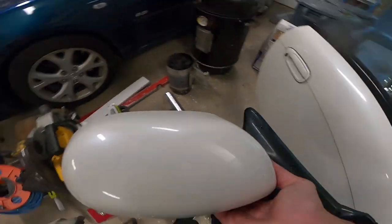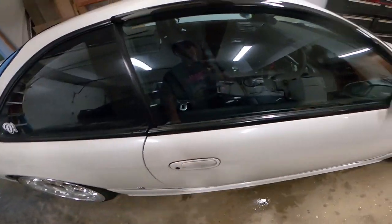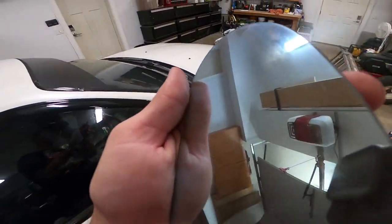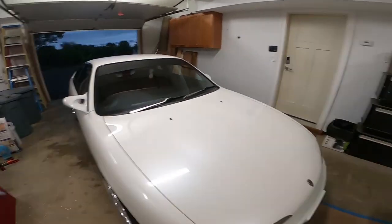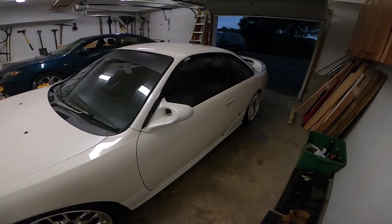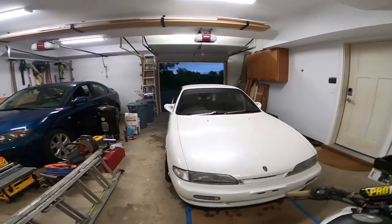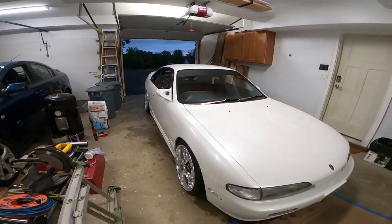This one's shut - I just shut it, there we go. I didn't pop the glass in yet because I gotta clean it a little bit more. Does that change the look of the car? So much, it does so much for the car. I can't wait to see it outside the garage. I'm very happy with that.